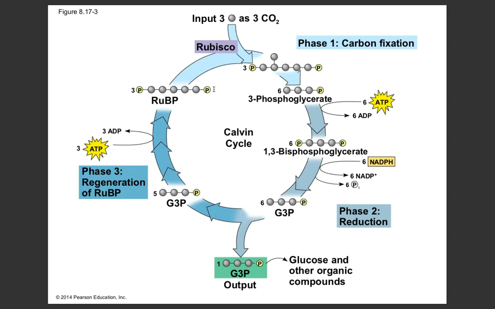It's like the name matches. Okay, CO2 has 1 carbon. So we have our 1, 2, 3, 4, 5. Oh my God, 6, because it came from right here. Okay, we're just showing it for 1, but this is really happening 3 times at each of these steps. Okay, and then we're going to have 3 phosphoglycerate.